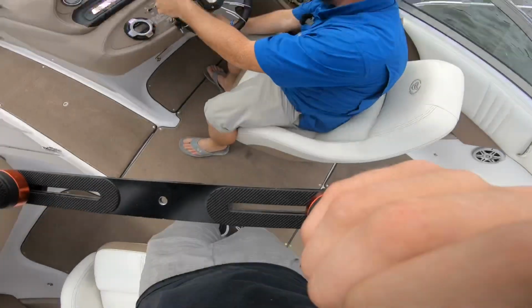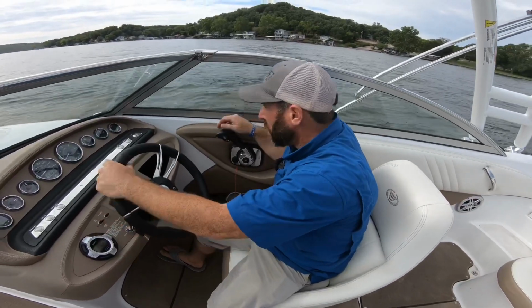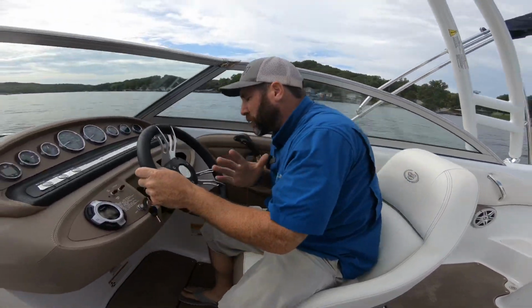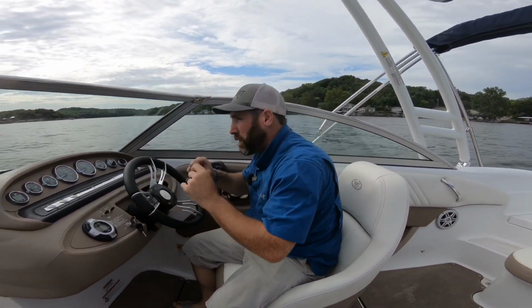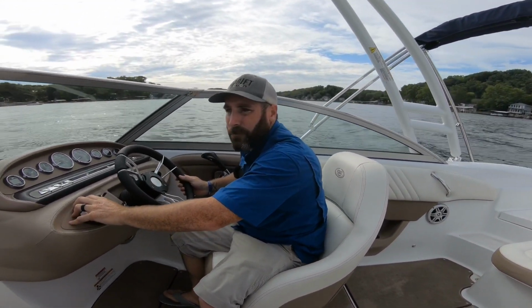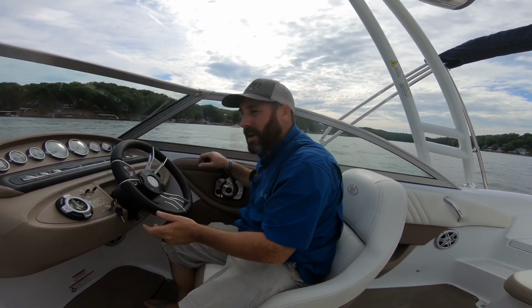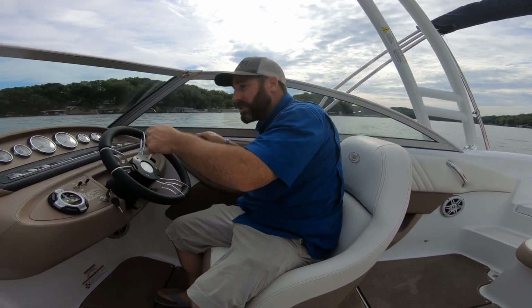Did I say we have tilt steering? Because we do. What'd you do, Braden? So, going back into gear. For this portion of the video, now that we know what the gauges do, what the buttons and switches do, and we see that everything is working exceptionally good, we're gonna show you the radio. It's old rock. I'm more of a country guy myself, but whatever. If we're gonna be stopped, listen to the radio, turn the key the other way, because if the key is in the run position, so is the hour meter, even though the boat is not actually running.